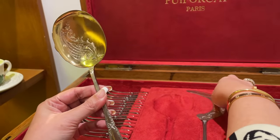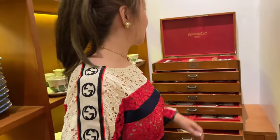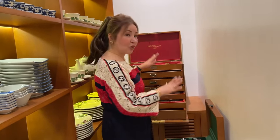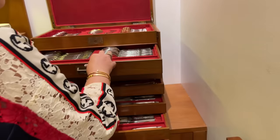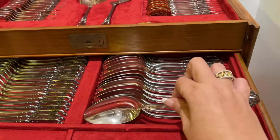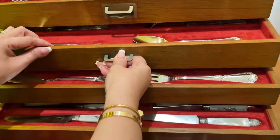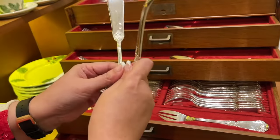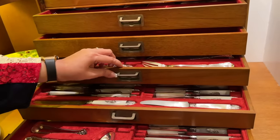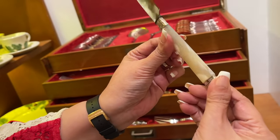Serving spoon — this is for fish, I think. I remember when we bought this from Paris. I was there at the Chanel accessories, the vintage Chanel accessories, and I regret not buying because Ate was very busy with housewares. This is accessories — vintage Chanel necklaces and everything. There's a lot — all from Puiforcat. It's French. May pang fish. And look — this is made from mother of pearl. It's so sharp. So beautiful.